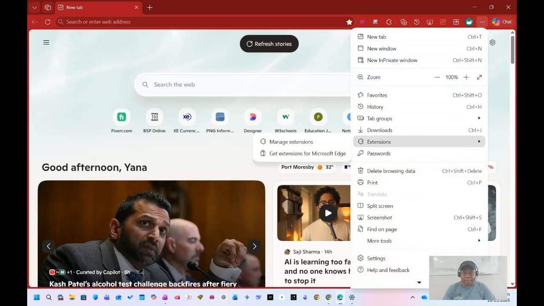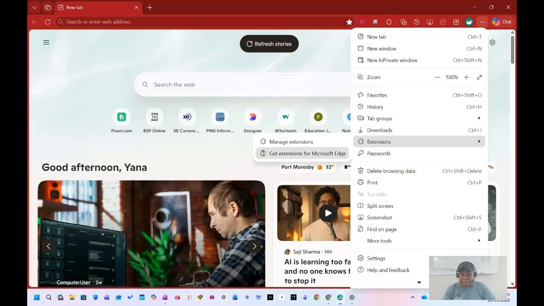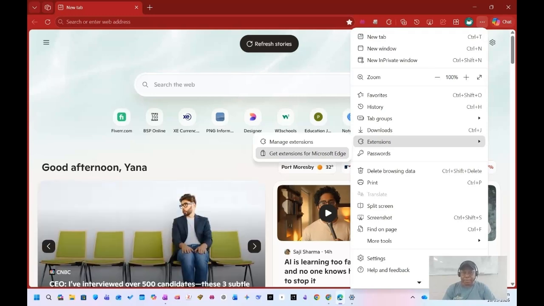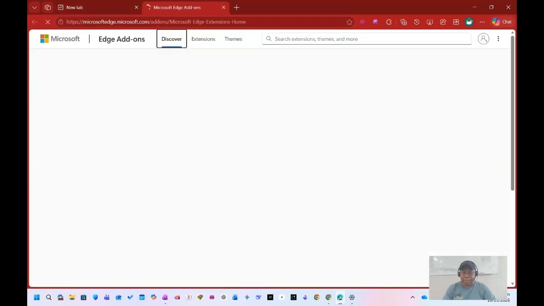Okay, this is the one. Point your mouse on extensions and then move your mouse to the right. You have 2 options here, manage extensions and get extensions for Microsoft Edge. I'm going to click on the second one, get extensions for Microsoft Edge.